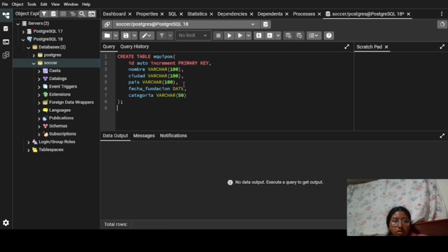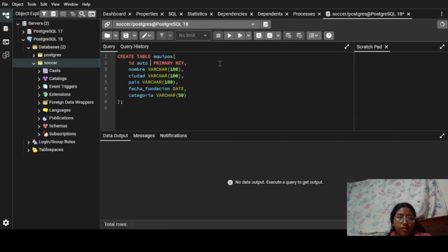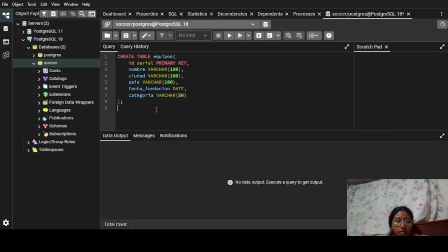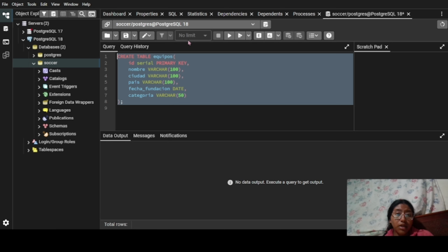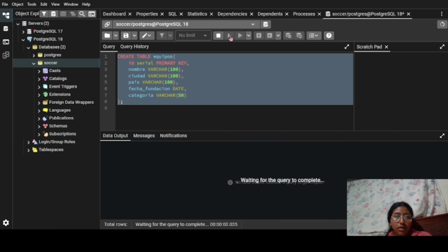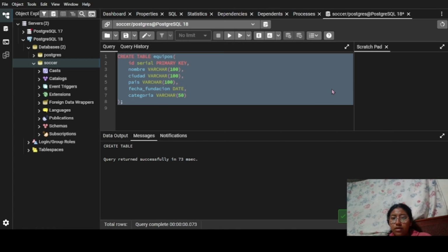Then next, change to serial. Select and play, and success.